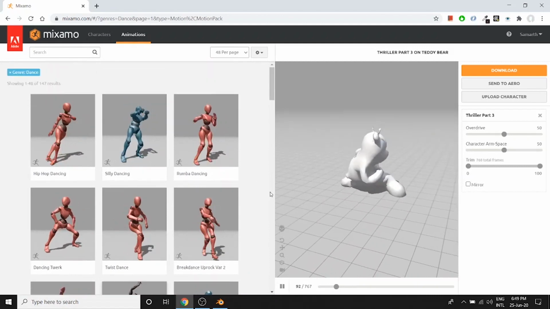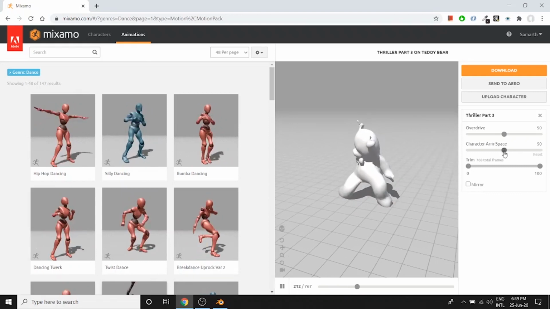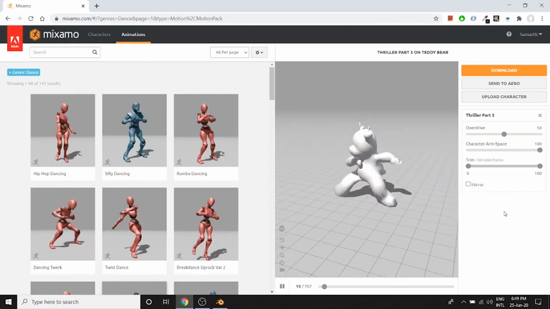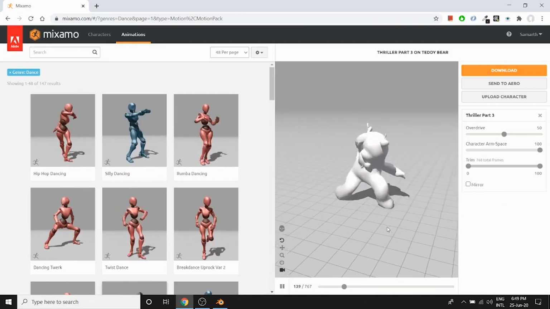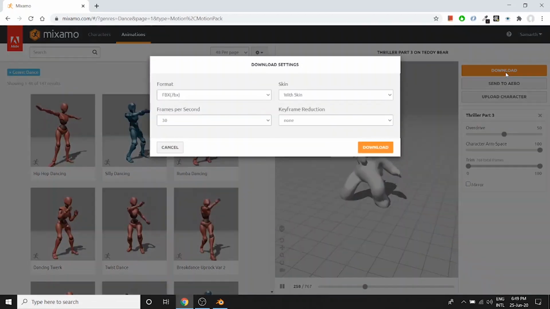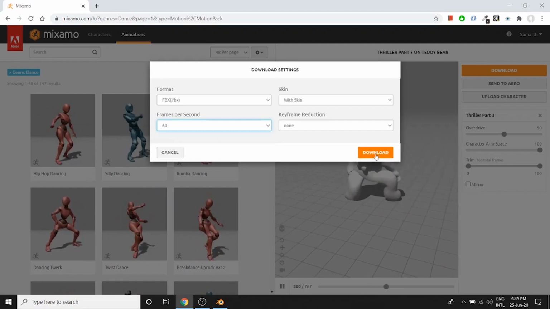And I'm just going to tinker about with a few of the settings that are present over here on the right hand side. Once that is done, we can now download this animated model for our use. I'm going to choose the FBX file format and I'm going to set the frames per second to 60.